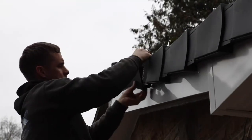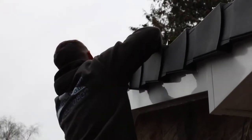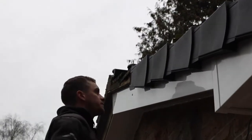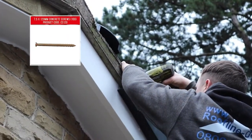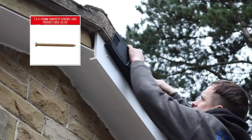Slide the dry verge along the tile towards the apex until the verge unit butts against the end of the tile. Do the same with the next unit, so that it overlaps the top part of the unit underneath. Drill concrete screws through the fixing holes to firmly hold the dry verge in place. The verge units are designed to interlock while still allowing ventilation inside them.